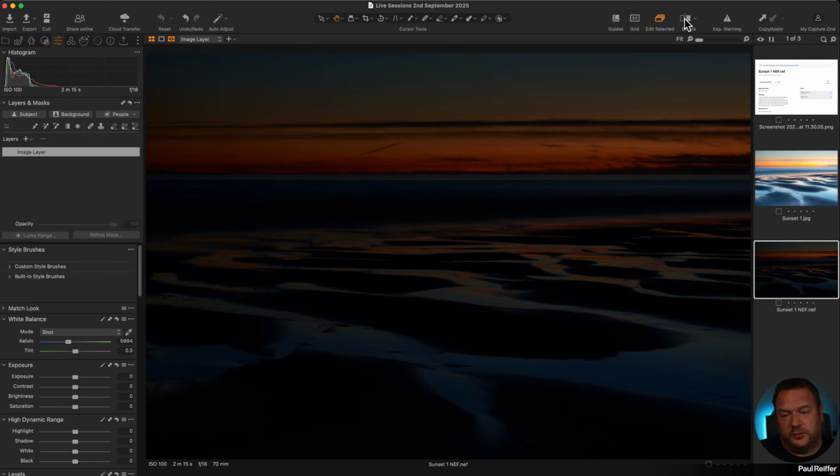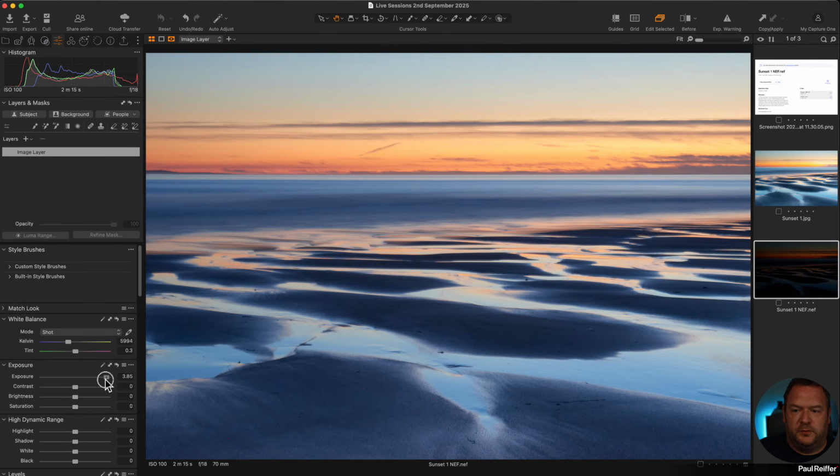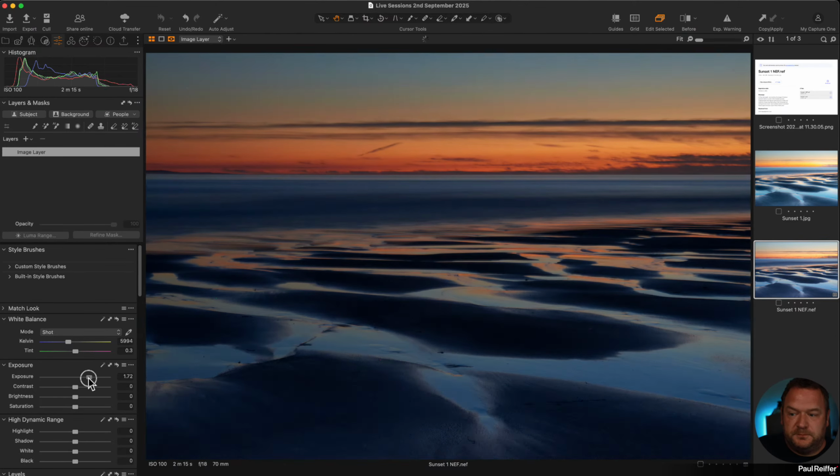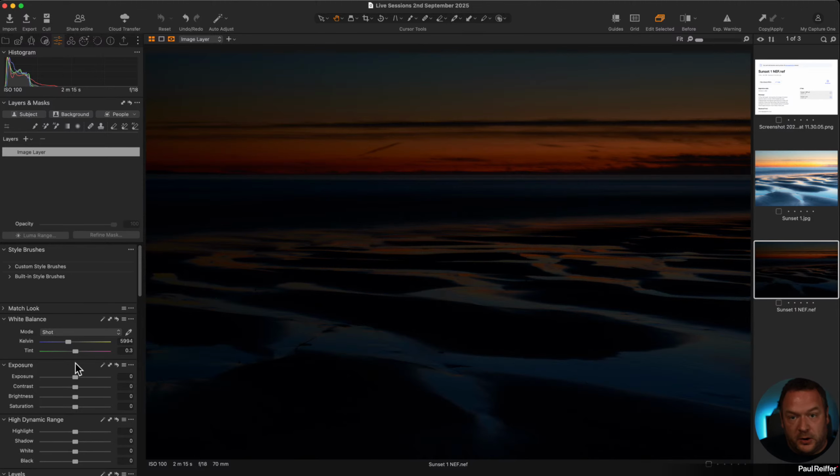Now, of course, the display is a variable brightness. I get that, and it does mean that sometimes your histogram, which you should be relying on in your camera at the time as well, is more important than what you're seeing on the display. But it is easily possible with a bright display that this would have looked like this to Ash. And obviously when you get back home, it doesn't. It sits down the bottom. So just bear in mind.